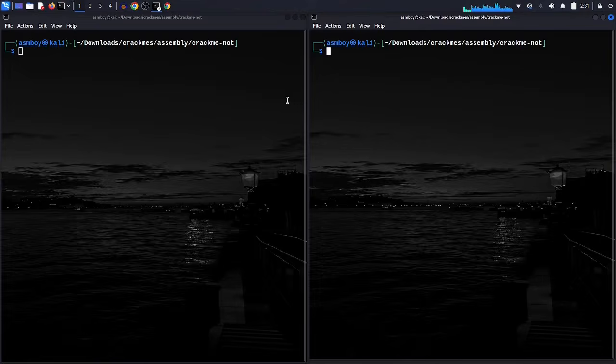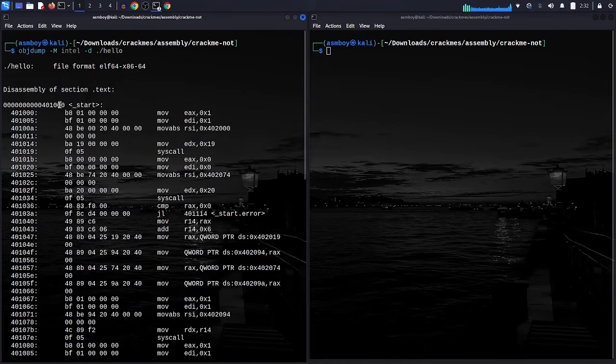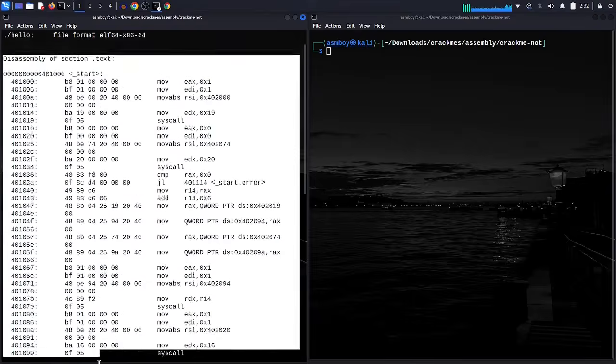In this video I'm going to use the debugger GDB and objdump to see the assembly code. Here I'm going to use objdump to see the full assembly code, and then we're going to debug using GDB. So I'm going to start with objdump. This is the name of the program, -M intel is for the Intel instructions, and -d is to view just the text code, and here is our program. Alright, we hit enter like this. Good. So this is the full assembly code of our program.